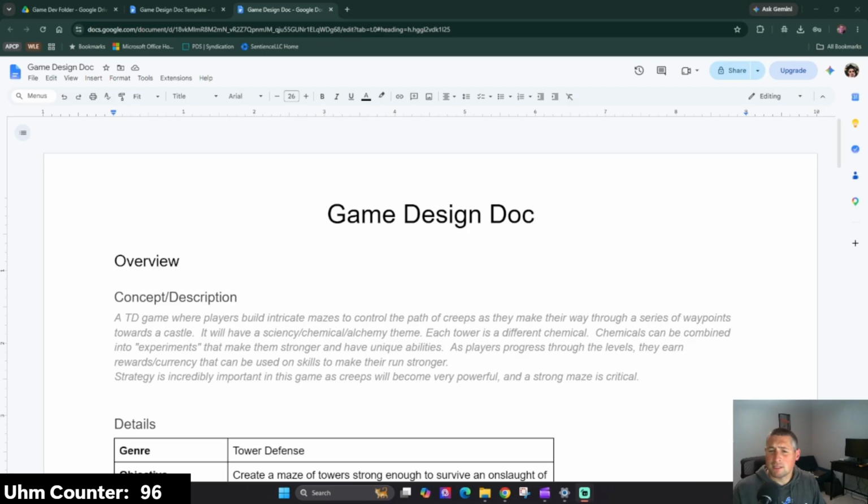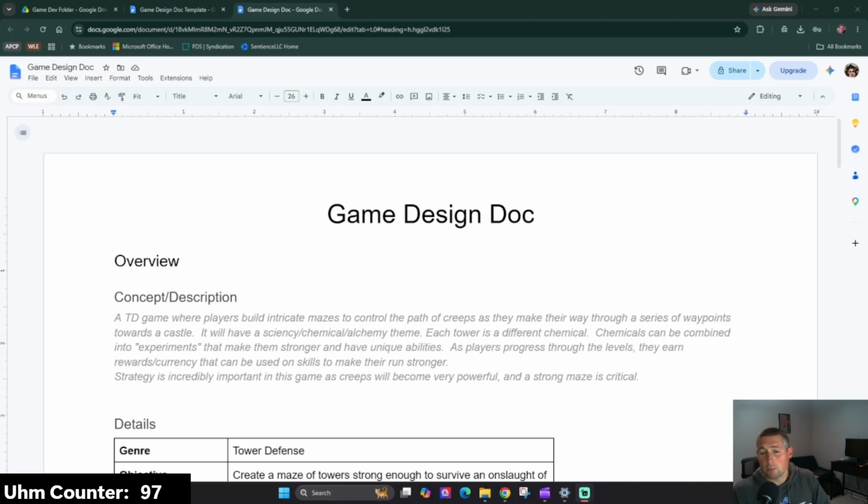It will have a sciencey, chemical, alchemy type theme where each tower is a different chemical. Chemicals can then be combined into what I'm going to call experiments. It's a working name. They make them stronger and have unique abilities. As players progress through the levels, they earn rewards and currency that can be used on skills to make their runs stronger.